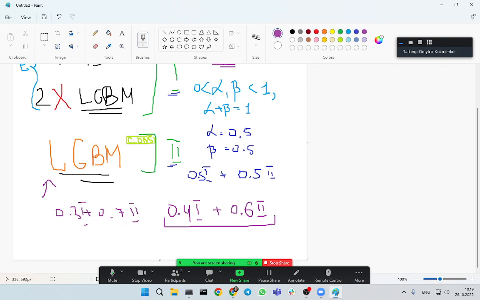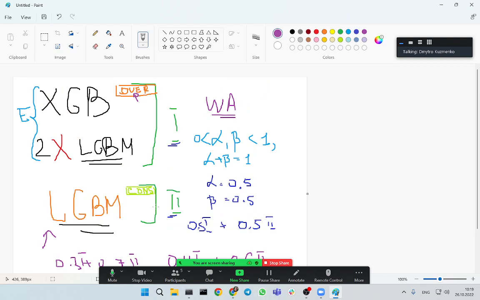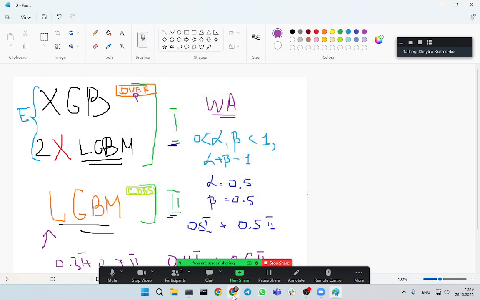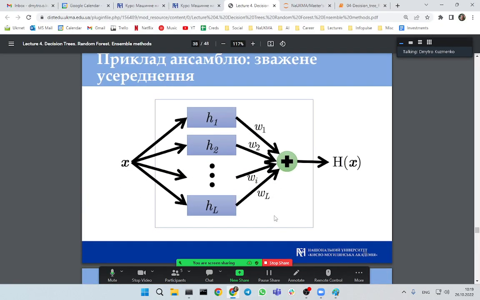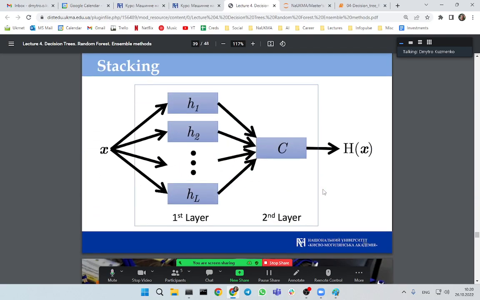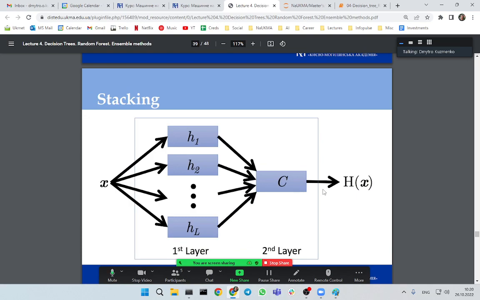We can, of course, fine-tune, but this is the general idea of weighted averaging, and I just wanted to stress that because it's quite important. It's a very simple technique which can win you good numbers after the comma. Basically, not only in competition, but of course, it can give you even 1 or 2% score on your industry project. This is very important.